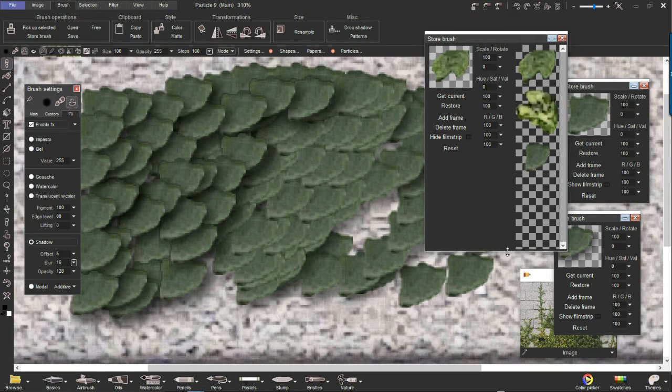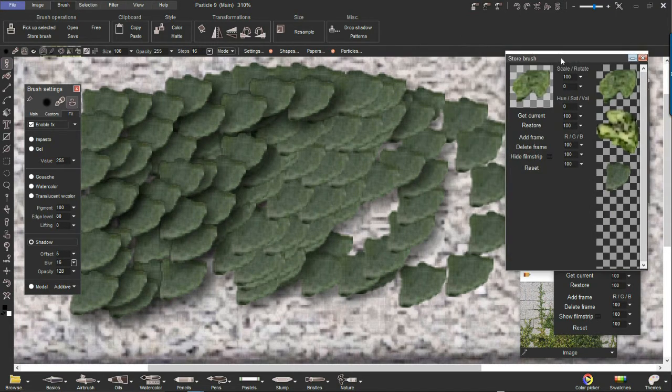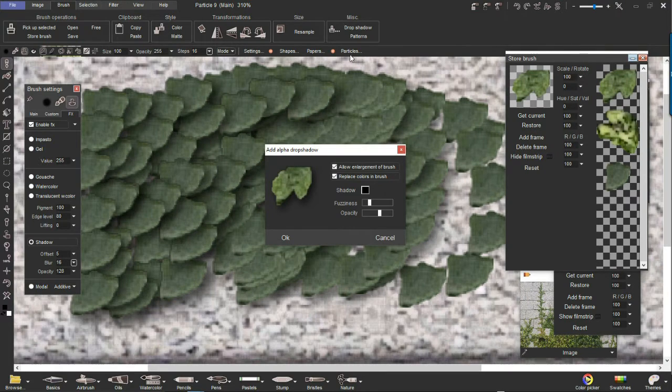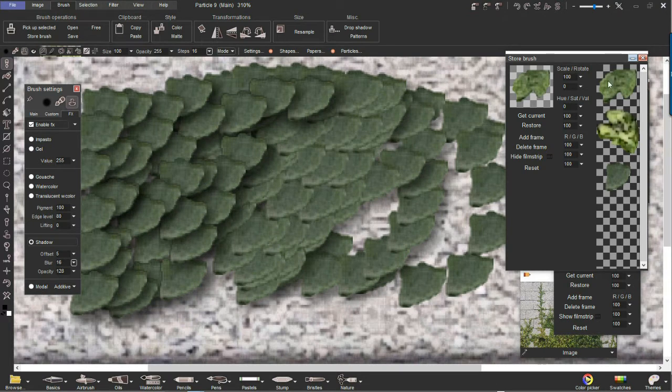And in fact we can. So we can select this guy and go to drop shadow, and we just see one preview here, the first frame, but it is going to apply it to every single frame. Let's give it a little bit less on the opacity. Let's OK that. And we won't see it here. Again, we will see it in the current active brush.